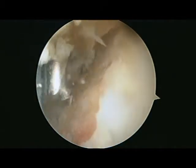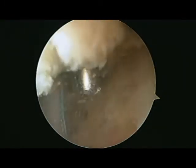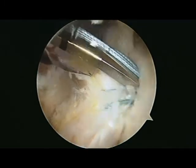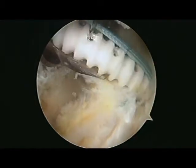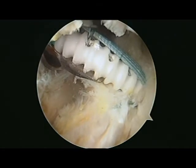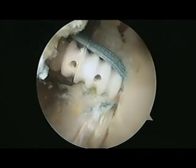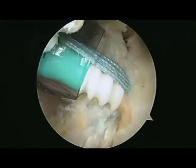Once I've got that bone prepped, you can see I already have the sutures in the tendon — those little blue threads there. I'm going to take those threads and incorporate them into a suture anchor. I've made a pilot hole; that metal thing is the guide for my screw. That's the screw coming in that incorporates those sutures, which are through the subscapularis tendon. I'll screw that suture anchor into the pilot hole, holding those sutures in the tendon in place, effectively holding the subscapularis onto the bone until Mother Nature heals it there.